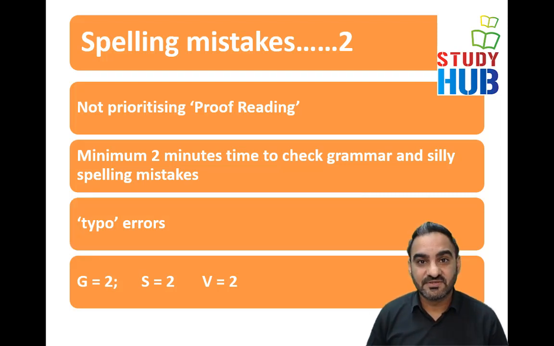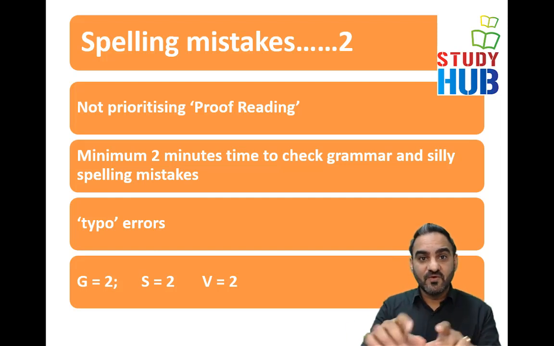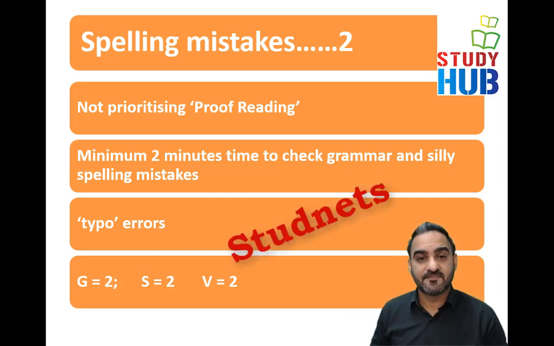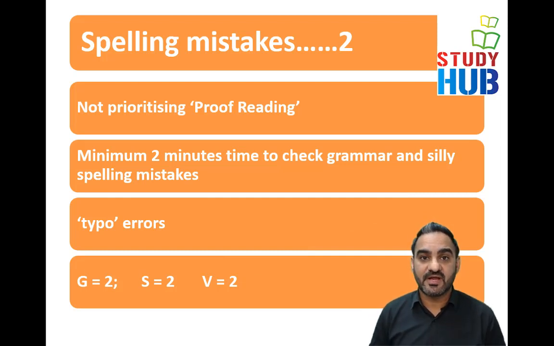TELVISION, television, right? And they don't even realize that it is wrong. I've seen a lot of students when they type the spelling of students, for some reason the fingers move in a way that the word becomes students, with ENT becoming NET. So these are typing errors which can only be avoided if you proofread whatever you're writing.